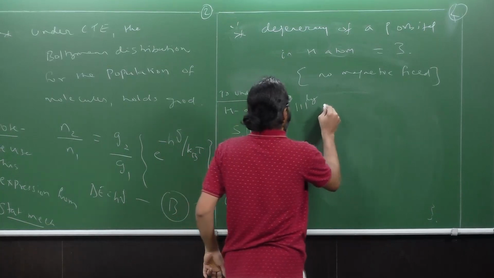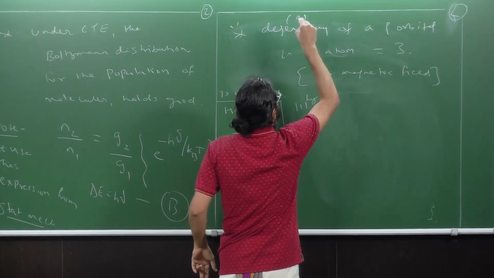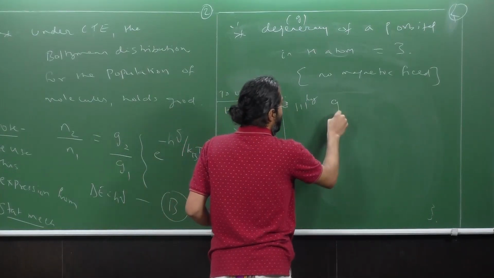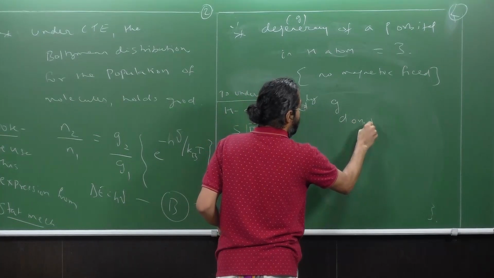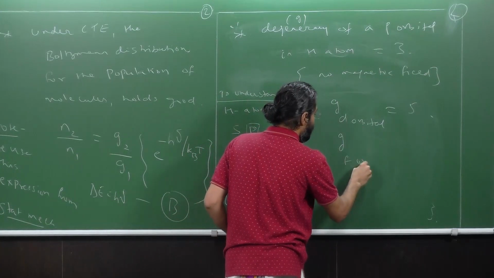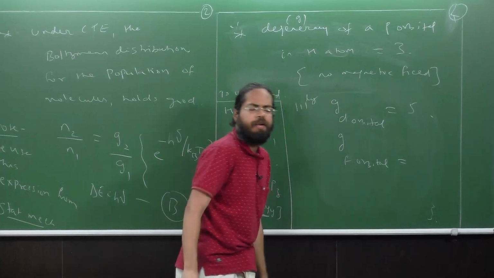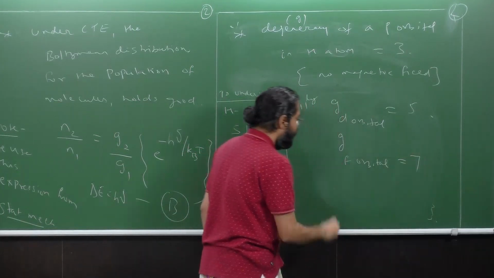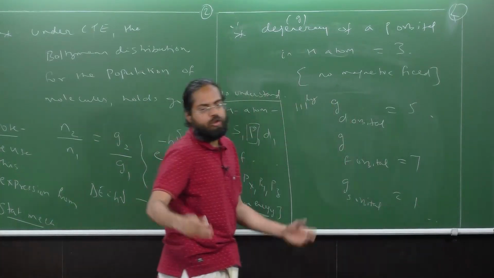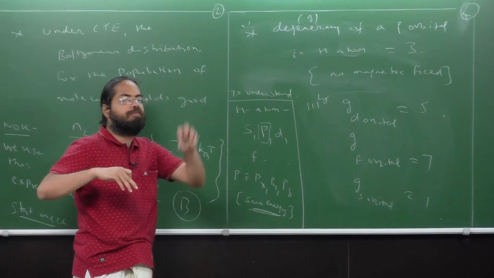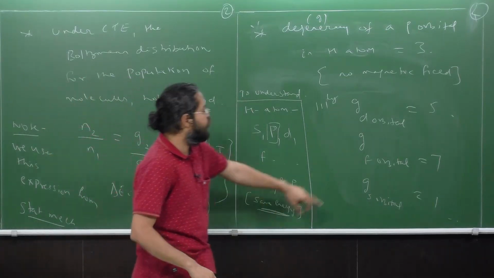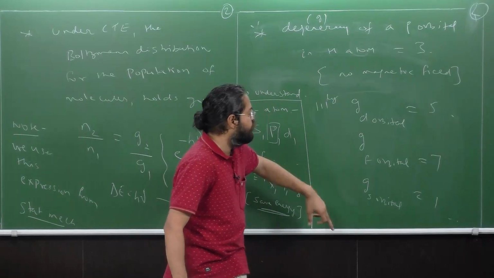So therefore, the degeneracy, I'm just going to call this g, using the same notation I'm using in this expression B here. So similarly, g for a d orbital is going to be 5. And g for an f orbital is going to be what? 7, correct. And the g for an s orbital is 1, because corresponding to any principal quantum number, there is only one L associated with that. That is like L equal to 0. So the degeneracy of the s orbital is going to be 1.